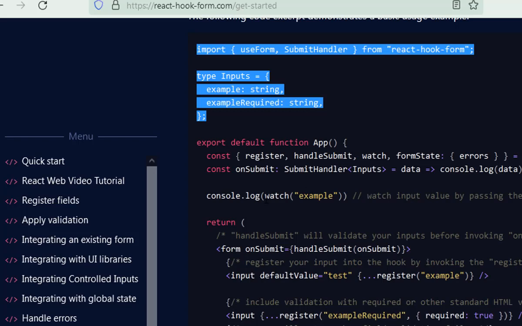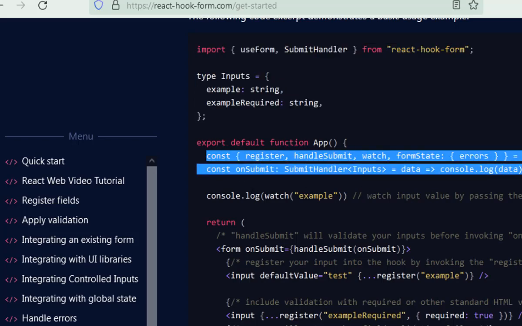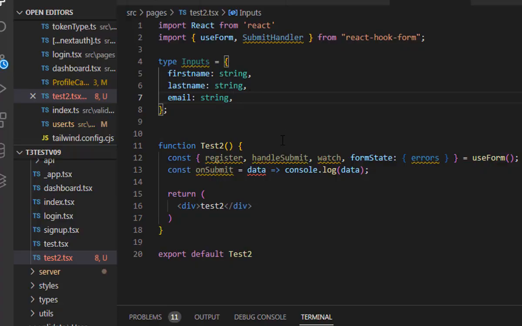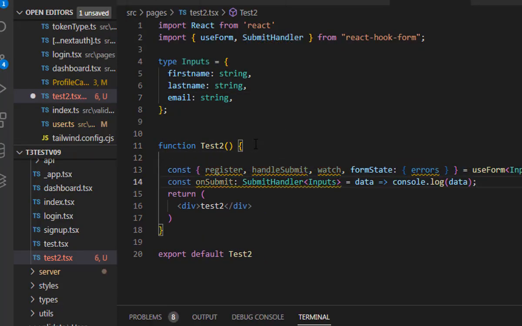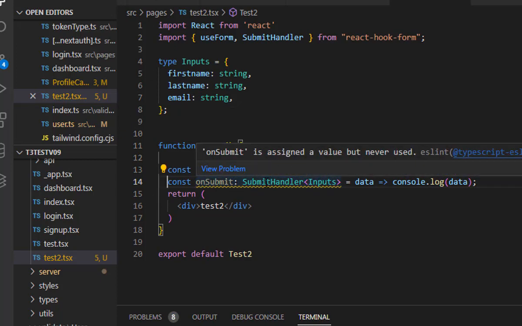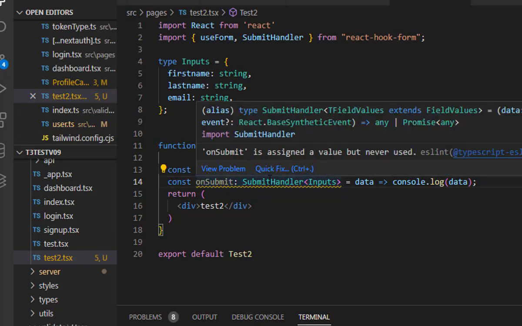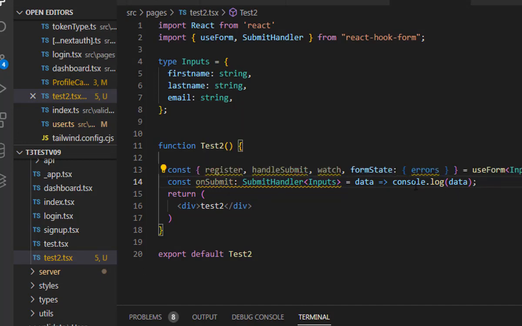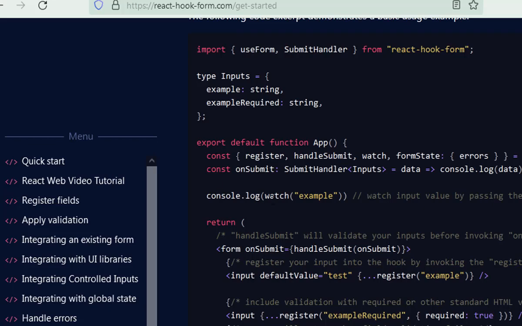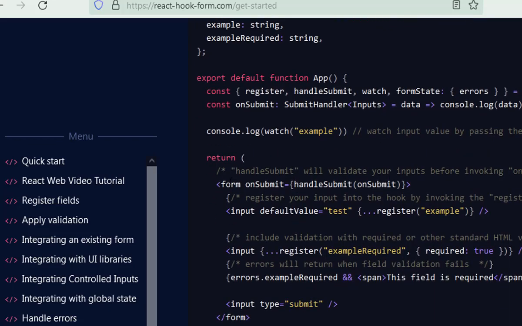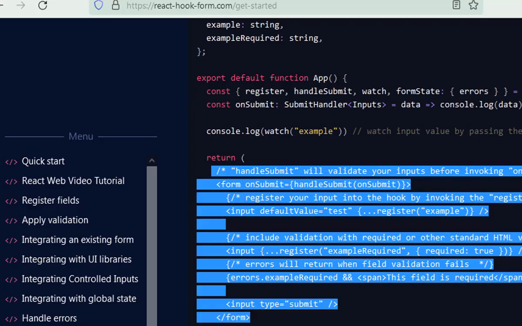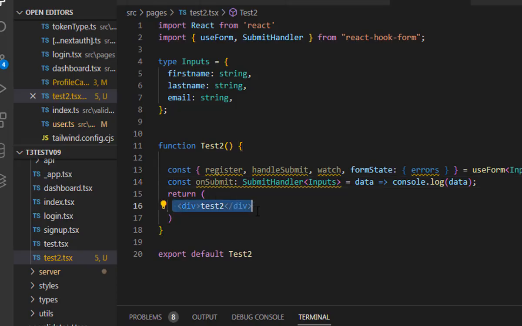So the next thing is this one. Let's change that. Here you can see we are using the onSubmit tag and the submit handler. This is the submit handler. We provide the inputs, and these are the inputs that are going to be handled in the form, and we are just logging the data into the console. So let's move back to the documentation, and we are not watching anything, so let's leave it as it is and grab this form, and we are returning this instead of this div.